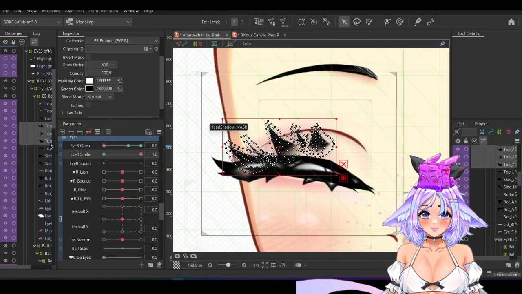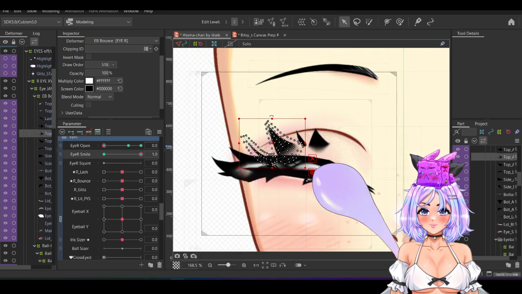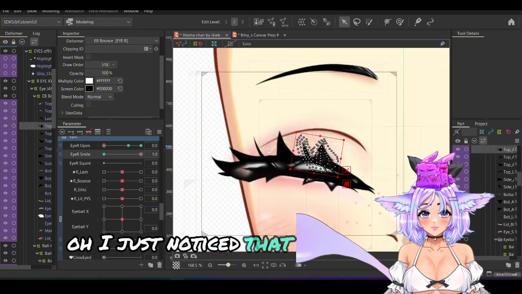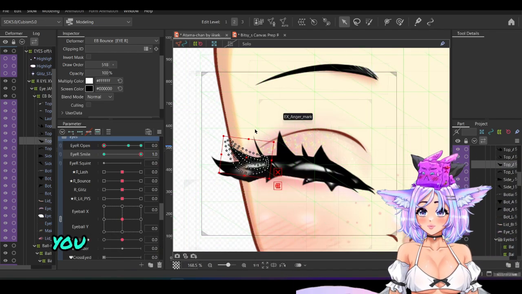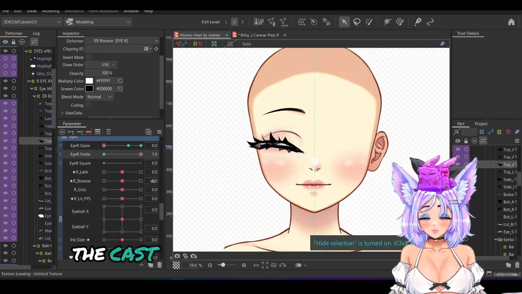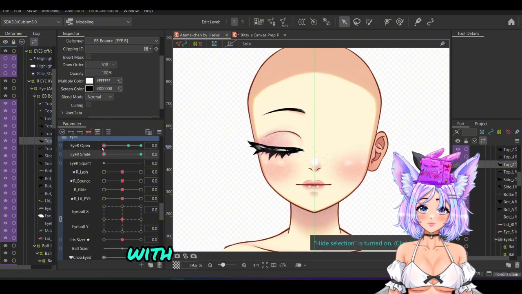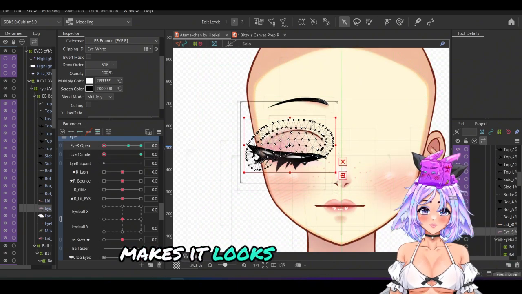Yeah, flips nice, and then when it's open it's also nice. Oh, I just noticed that the eye shadow didn't move with the eye closing. You always want to make sure that your shadow, the cast shadow over top the eyeball and the eye, moves downward with eye open closing. Yeah, makes it look much better.